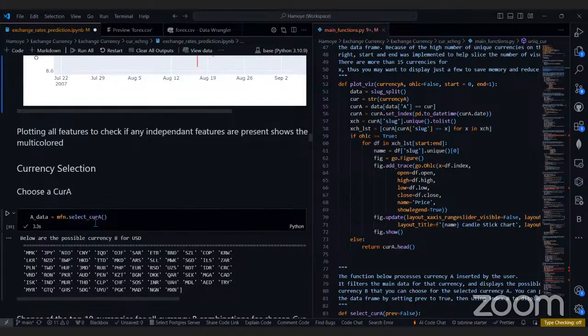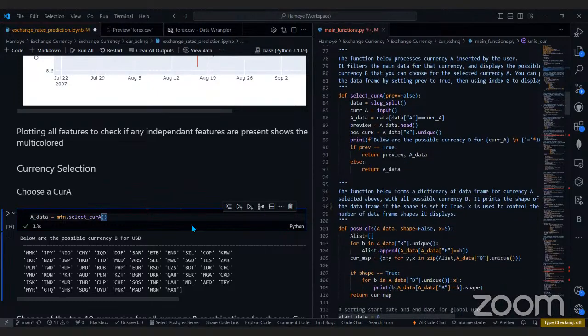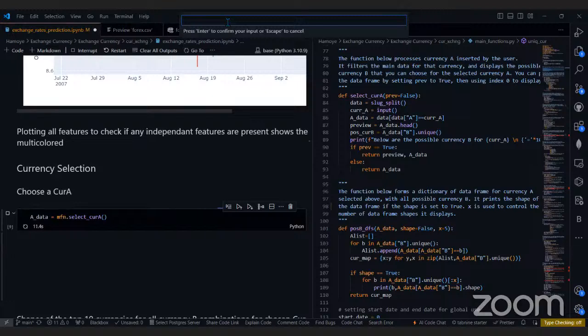If I run this cell, it's going to ask what I want my currency A, my base currency, to be, and this is the function behind it. So let me run it so you see what it does. It's asking for an input. So you just need to pass in one of the seven base currencies. I can use, let's say, British pound.